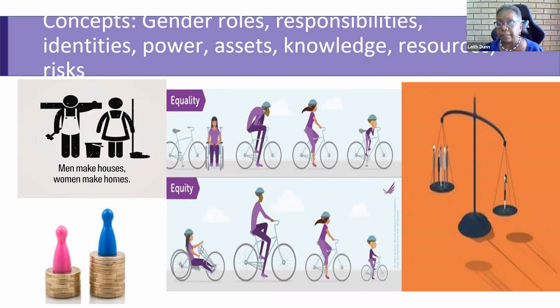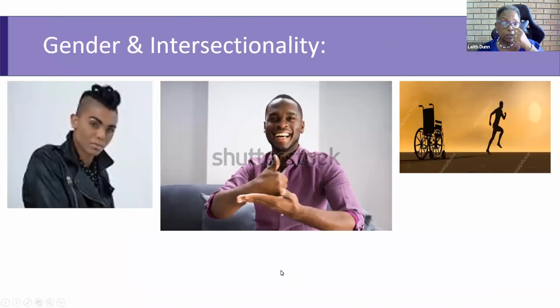We see here a meme on communicating the difference between equality, the same bicycle, the same, as opposed to equity, persons getting what they need, which is different, all to ensure that we have equitable access to resources and livelihoods. We also need to include those who are not male or female. So we look at transgender persons, the whole spectrum of persons who are transgender.